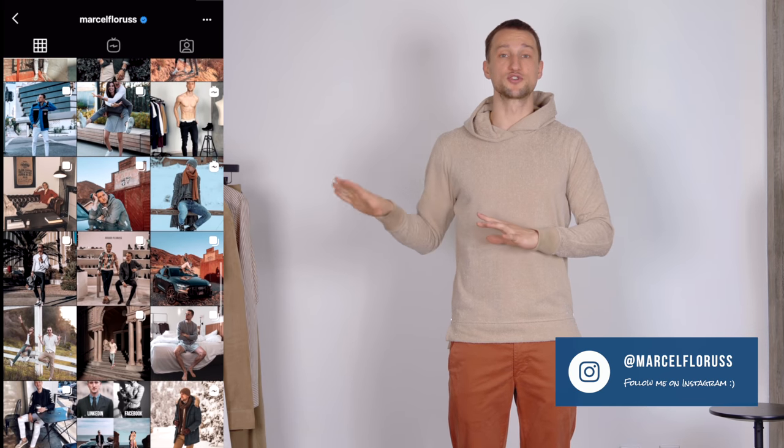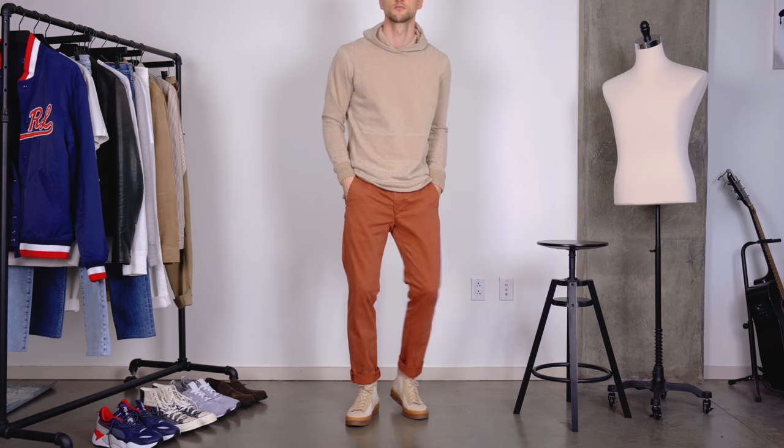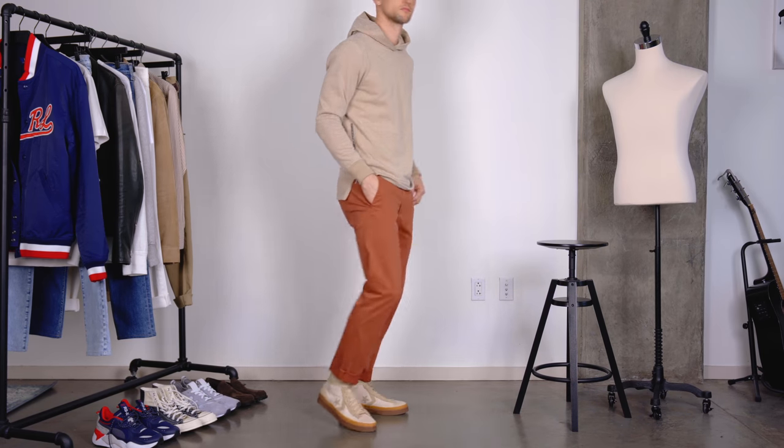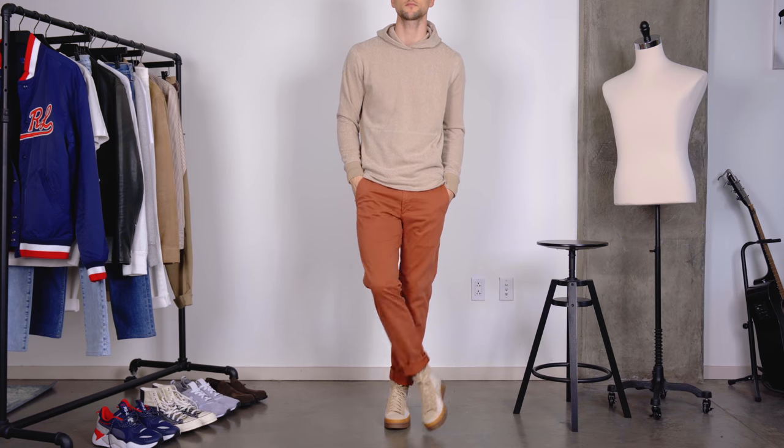Let's round this look out quickly. We've got a nice balance between the tan color and then this burnt orange is really just a nice pop. As simple as this outfit is, it just works really well because these are very complementary colors. It doesn't have to be a lot for you to look stylish — sometimes it's just the right pieces. Don't think of fashion and style as something that's in excess. You can keep it very simple and look really, really stylish.